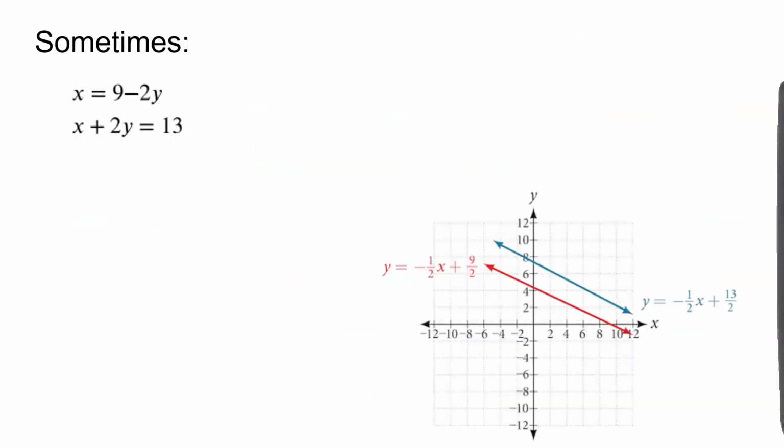Okay, I wanted to show you a couple weird things that can happen. Let's just look at the graph of this one. X equals 9 minus 2y is the first equation. Second equation, x plus 2y equals 13. I've already graphed those over there for you. Clearly, you could do a couple things here, and you already know all these tricks, so I'm not going to go into it.